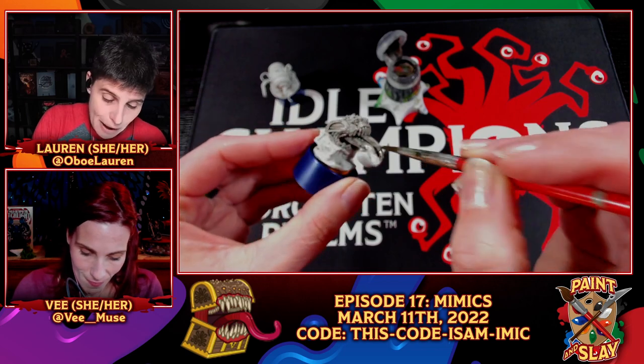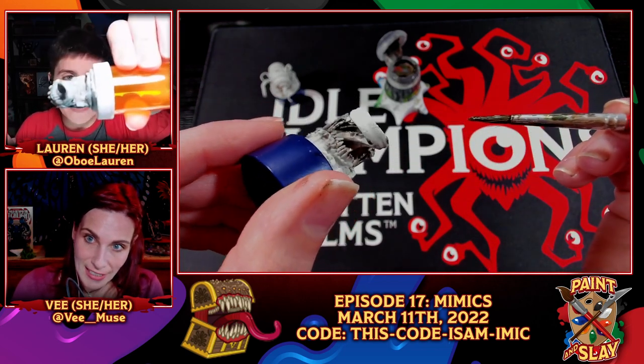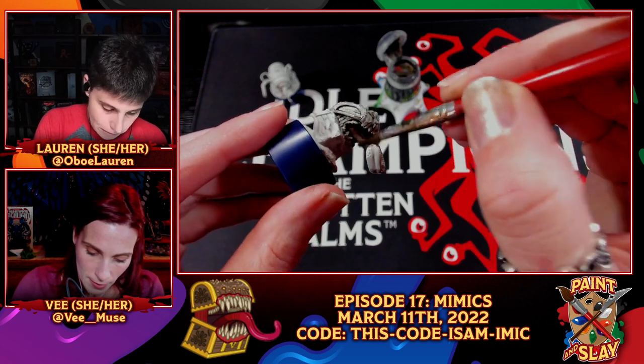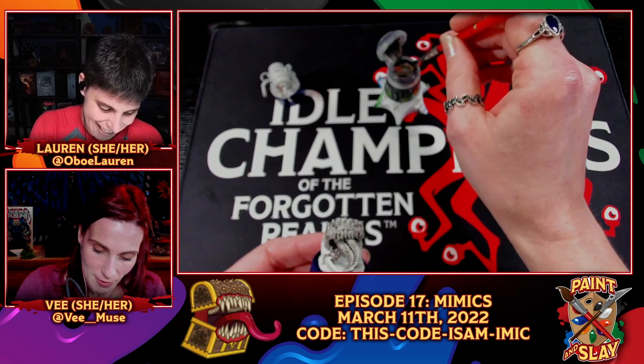Well, and the roof of the mouth. Here's this part that, how often are you gonna look at that part of a mimic? But I love that it's got ridges on the roof of the mouth, like ruffles. Sorry. I might name this Ruffles.